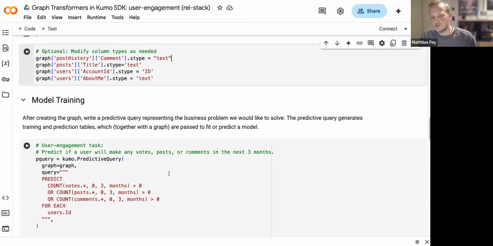That translates to a predictive query that looks as follows. We are predicting whether the count of votes in the next 3 months is greater than 0, or the number of posts in the next 3 months is greater than 0, or the number of comments in the next 3 months is greater than 0. And we want to do that for every user in our database.